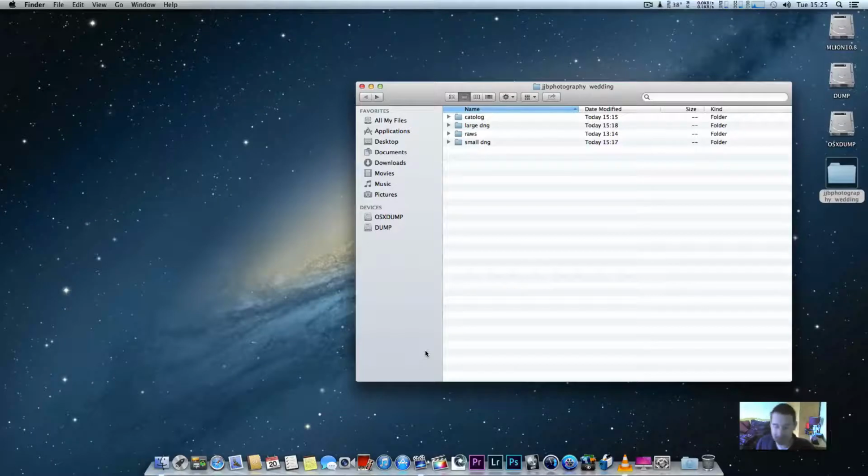So you've done all your editing on a small DNG preview. Now, people might be thinking, well, why edit on a smaller file? Well, if you've got a massive computer, you don't have to, but to me, it's a DNG, so you get all the bonuses of being able to correct your white balance and do all those good things, and then you can do it on much smaller files because they don't need to be 22 meg, not unless your screen on your computer is the size of your house or something like that, and you need that detail. And then you can just apply it as in a blink, like I just did in Lightroom there. I just swapped from the little preview files.